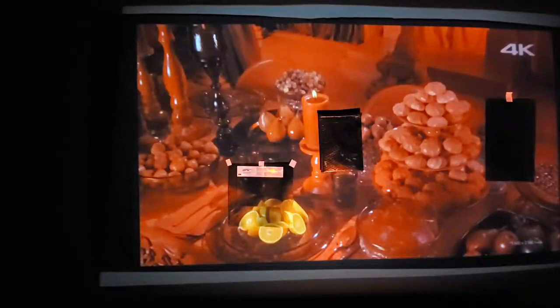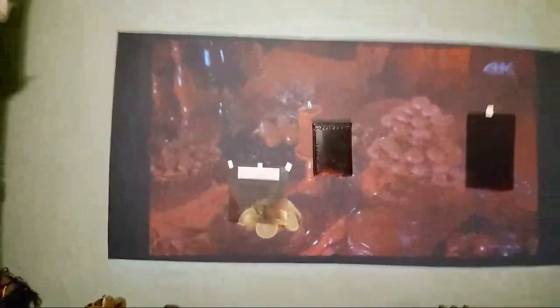These are the two darkest screens I own in my category. These two screens you're seeing right here, up here, the darker ones, that's black paint. So what we have here is two screens, and both of these are black paint.